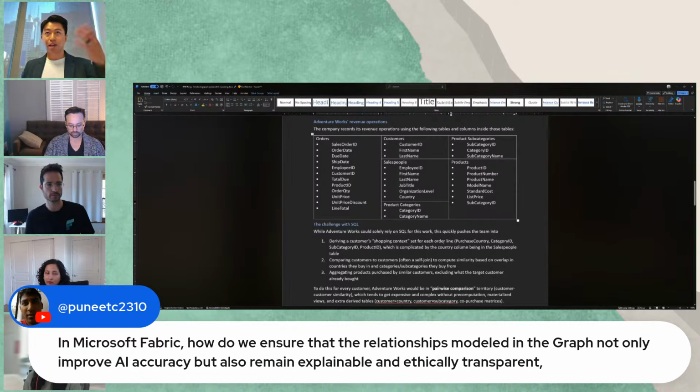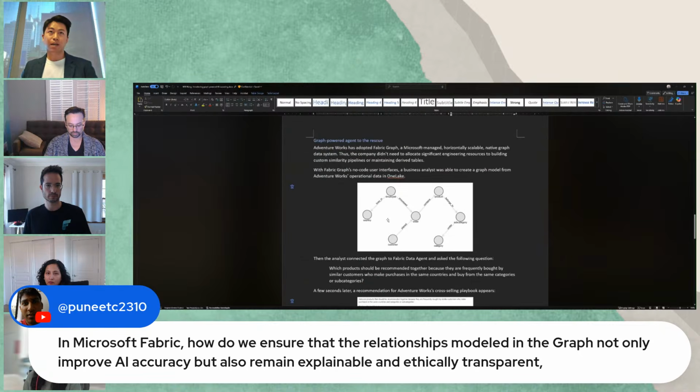But if you use Fabric Graph to transform this data into a graph model where all the sales data is represented using different nodes and edges, now you can very easily trace how different kinds of recommendations are based on the relationships between all these different data points. And these relationships are very straightforward and easily understandable by your typical business users.